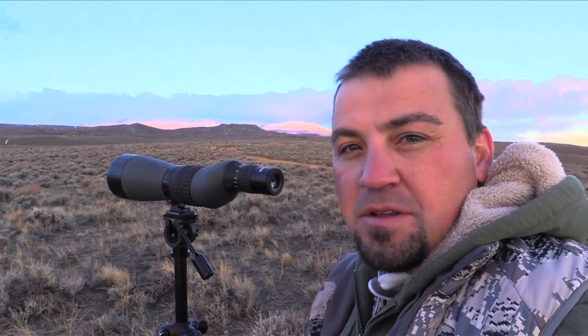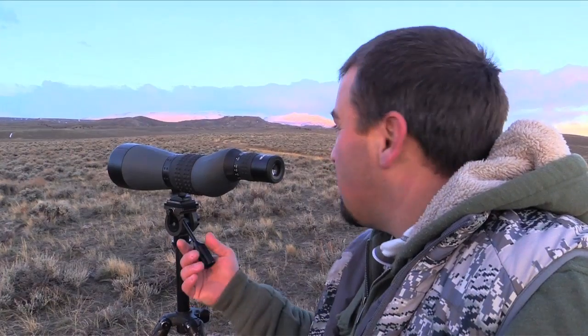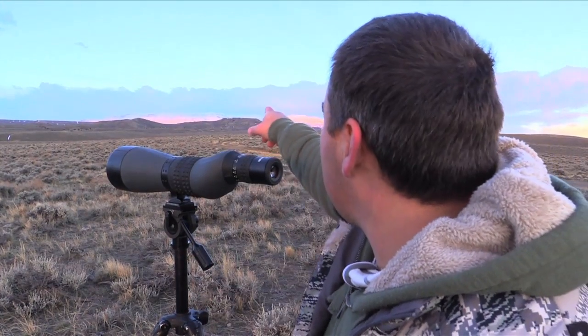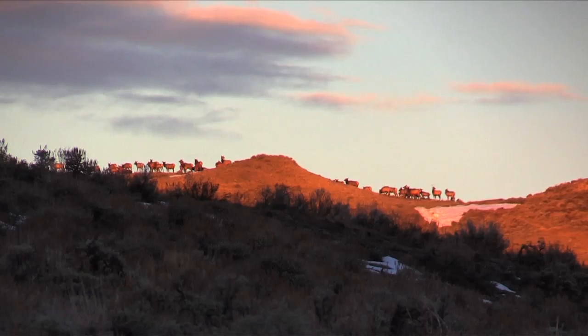It's still a little dark. I think as soon as that sun pokes up, we'll be able to see him a little bit better. But man, it's nice not having 5 coats on and the wind howling. Just kind of down here in the sagebrush flats, so just kind of one extreme to the other. So you can see the mountains behind me. That's kind of where we were yesterday. So this is a lot easier country down here.